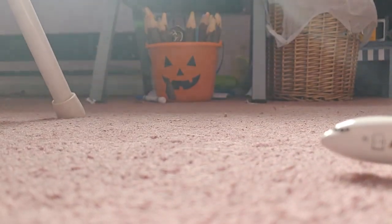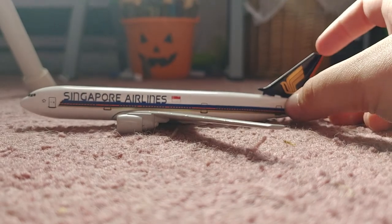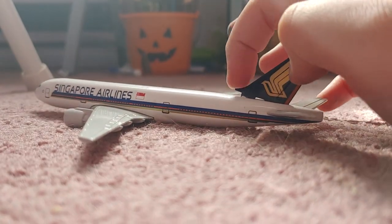Do you see the front? Want me to give you a hint? Okay, so the end of its tail is all yellow. I'm talking about like the back part of the tail. Time out. I was talking about this part. Besides Singapore Airlines, it's a 777. That's how the tail came out.